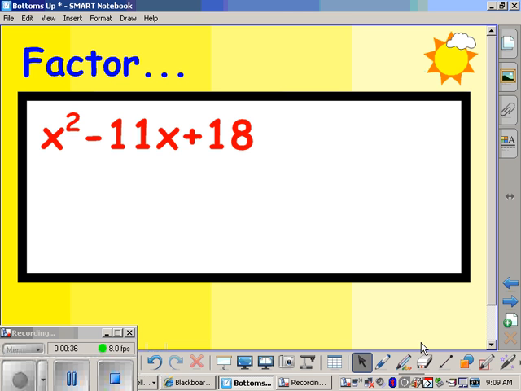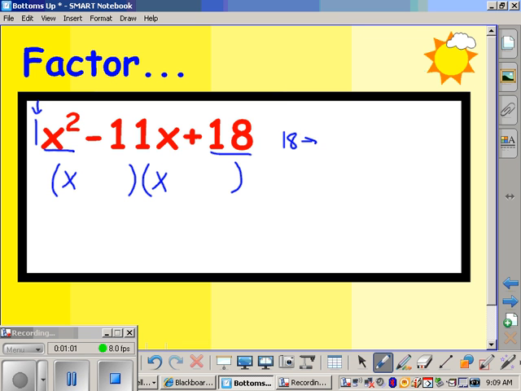In this particular problem, x squared minus 11x plus 18, you've learned how to factor this using the double bubble method. Now its leading coefficient is 1. So in this case, we can use a much shorter process for factoring. We have learned to simply take the x squared and split the x's up into each binomial. We then move to the last term and find the factors of 18, which could be 1 and 18, 2 and 9, or 3 and 6. We then choose the pair of factors that add up to the middle term, which is negative 11.